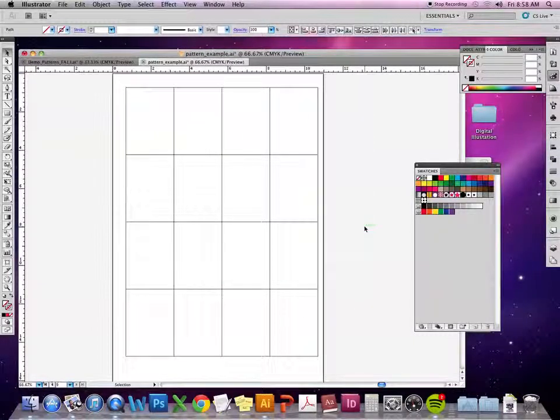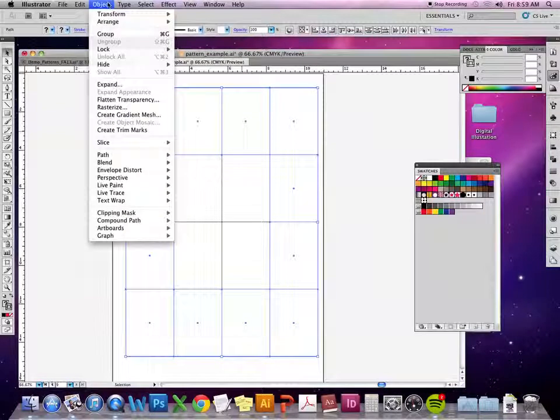But in order to make sure that you trim things out really nicely without having any crop marks showing, what you'll need to do is actually create some crop marks. So what I'm going to do is actually just select these outer rectangles, and I'm going to go up to Object, and there's this option that says Create Trim Marks.